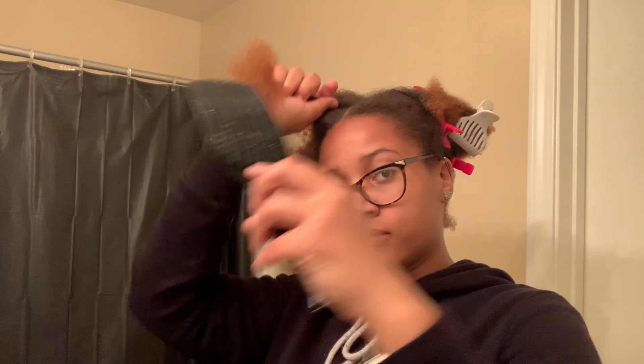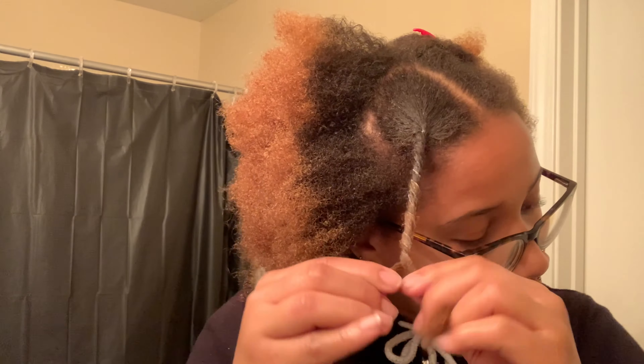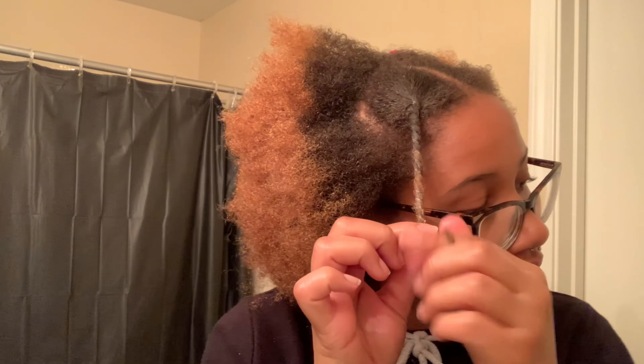Right here I'm just showing y'all the twist-out process. My favorite twist out is a two-strand twist. I did hear that three-strand twists are pretty good, but honestly I don't know how to do it yet — I'll learn as I keep making more videos. This is the process for a chunky-type twist out. My hair is not that long but it's getting way longer than when I first cut it. I may make an introductory video about my hair journey, but this is an example of a two-strand twist.